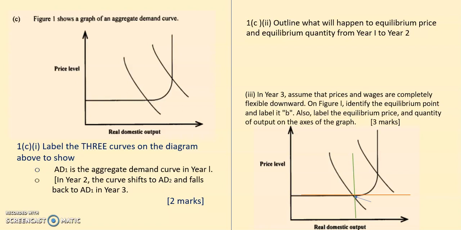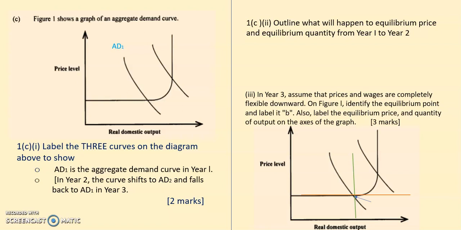So which of these is AD1? Well, obviously this first one here will have to be AD1 because I don't think you could start here, come here, and then tell me that you fall back, right? You can't fall back by going forward. All right, so I'm going to assume that this is AD1 right here. So this is AD1, the first curve.